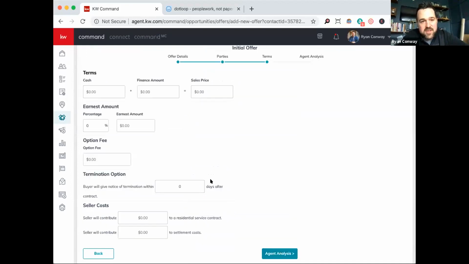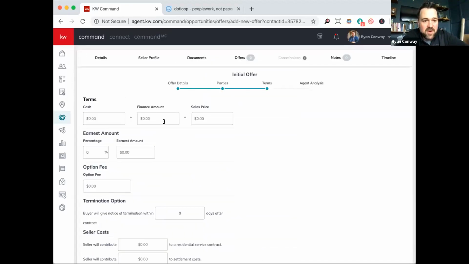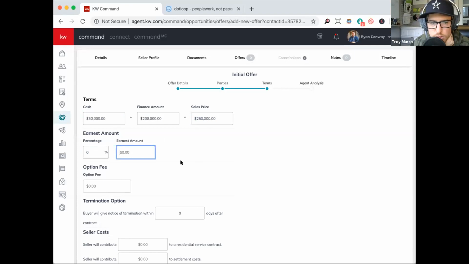Move over to the terms and say what the terms of the offer are. You can't just type in total sales price. It does have to say cash and finance amount. So we'll say this person is putting $50,000 down, financing $200,000 for a total price of $250,000. And if you don't know that information, just put 0 in cash, and that has no effect on anything.